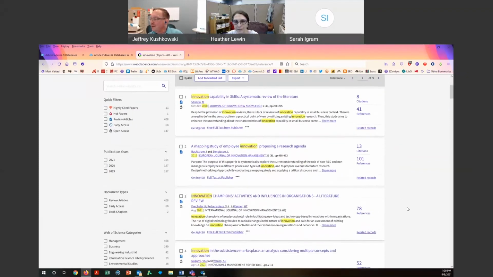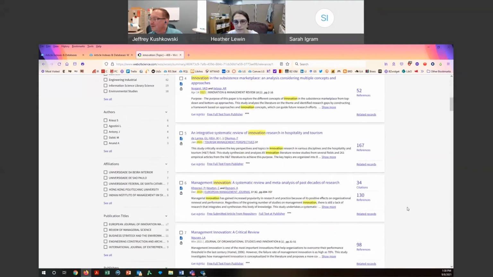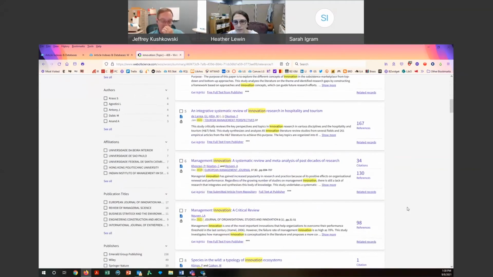One of the ways that you can tell something is a review article, this is just the way that I have explained it to grad students, is that Web of Science tells you how many references there are. And generally, if there are over 100 references, it's probably a review article, even if it doesn't say so, until you've gone through and checked.